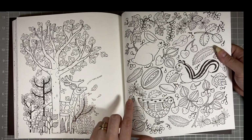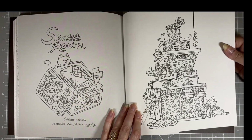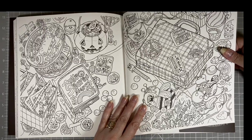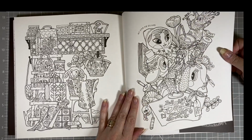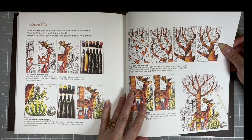Saying something, but I don't know what. Secret room. Oldest value. Remember the past every day. Top secret diary. Original cookie and chocolates. Just looks like a junk room, keeping all the bits that you can't put into your other rooms.